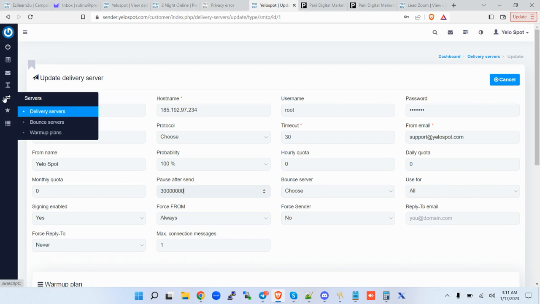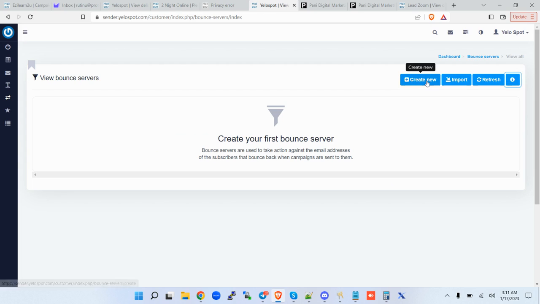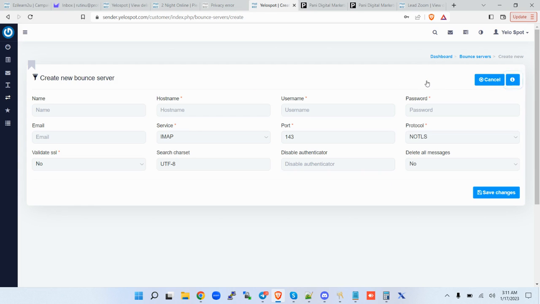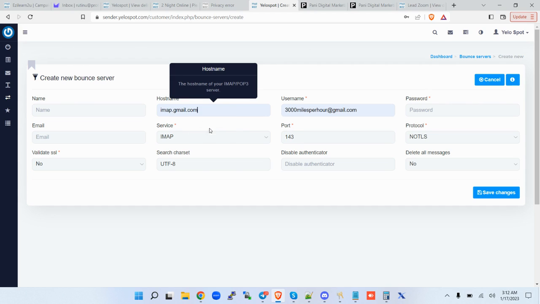And the other thing is, how do you connect your bounce servers? You can come here to bounce servers, create new. You can comfortably use Gmail as your bounce server so that in case there is any email that bounces, it goes to your Gmail. So I'm going to pick one of my Gmails, and the credentials is imap.gmail.com.